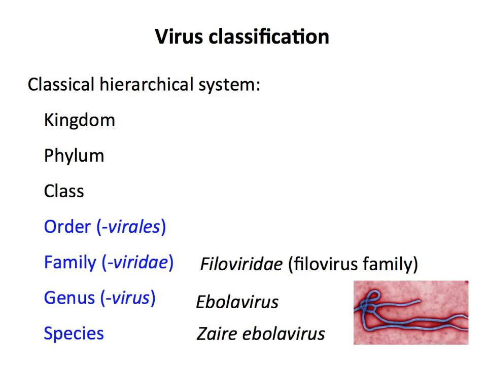When you classify living things you have the hierarchical system: kingdom, phylum, class, order, family, genus, species. Viruses don't use all of it — we typically start with the family. For example, Filoviridae. Families all end in -viridae. The Filovirus family contains the genus Ebola virus, and within the genus are many species — for example, Zaire Ebola virus. You will see this pattern over and over: viridae, virus, and species. Sometimes multiple families are grouped together to form an order, but that won't factor much into this course.